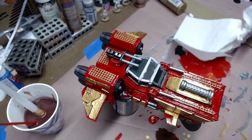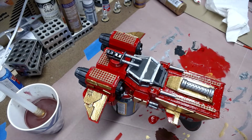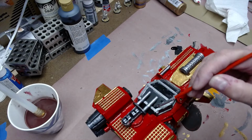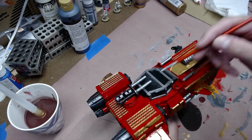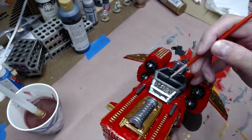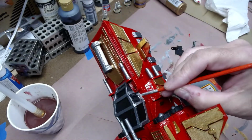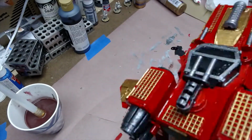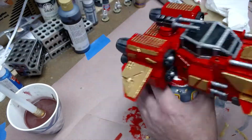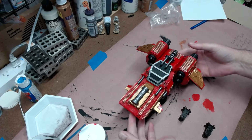All right, final thing to do is to clean up the silver that overflowed in the cockpit here. So, all right, the last thing I need to do is put some landing gear on it just so it sort of sits on the table.